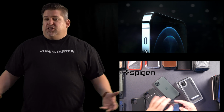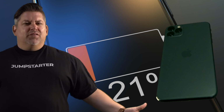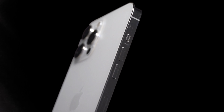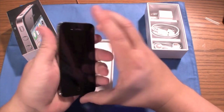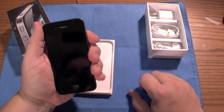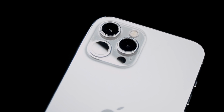So when the iPhone 12 Pro Max was released, I was using the 11 Pro Max. Duh. And besides the battery life slowly getting worse, there wasn't really much else wrong with the phone. However, aesthetically, the iPhone 12 line redesign, which brought back that more squared-off model, really appealed to me. Originally introduced back on the iPhone 4, this is probably one of my favorite design cues. So this is the iPhone 12 Pro Max in all its glory.